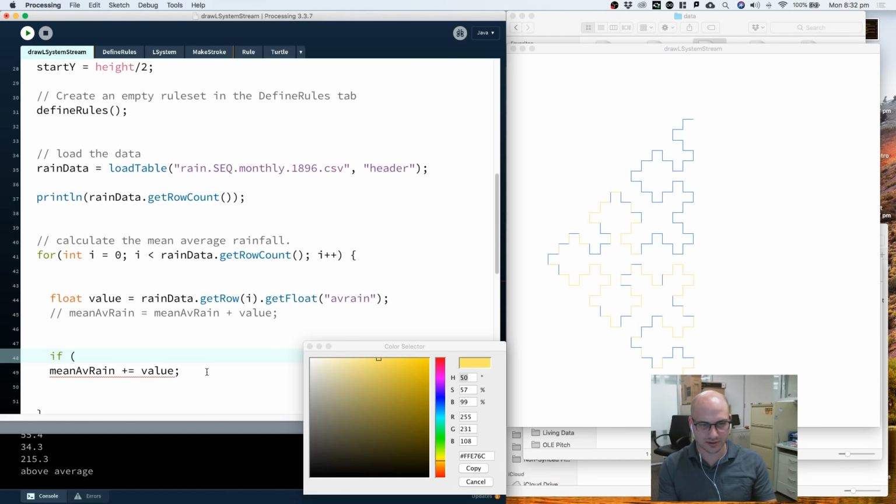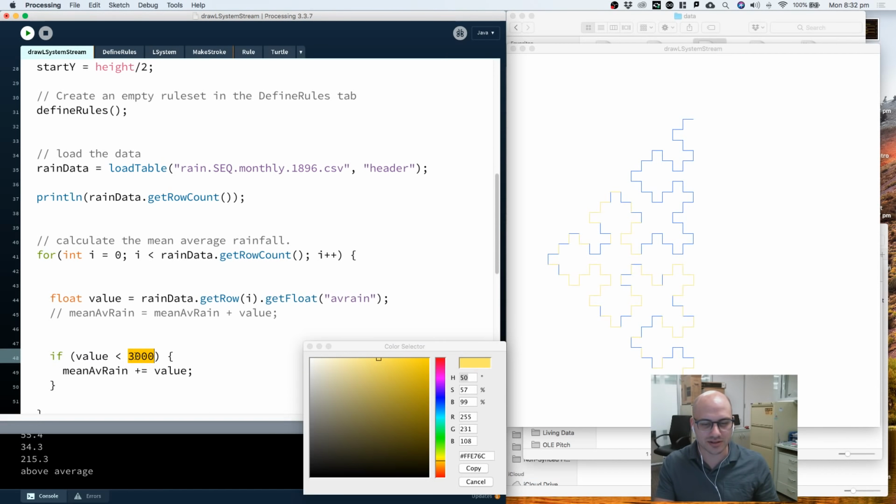So if value is less than 3000, so some arbitrarily high number, but remember that especially if you're doing some of the tropical regions, I don't know whether average will get over 1,000, but over 3,000, probably they don't get 3 meters of rain in a month on average at any point.